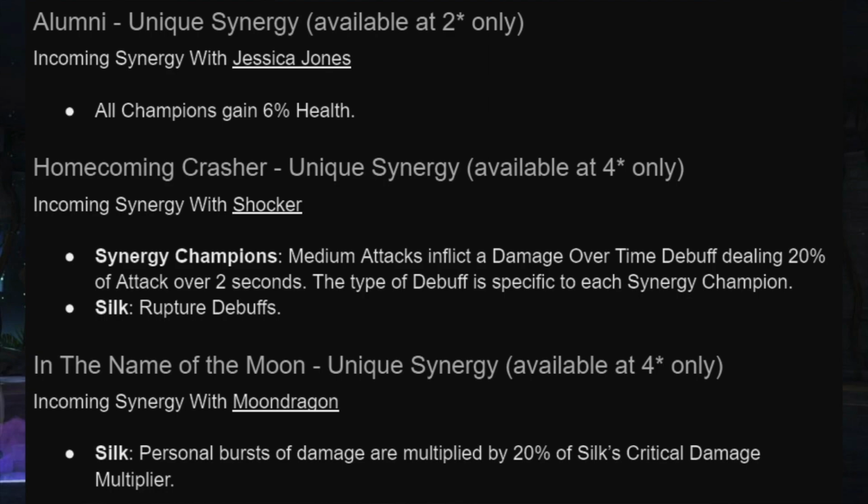And then finally, with Moondragon, her personal bursts of damage are multiplied by a portion of her critical damage multiplier. This is not full-on critical bursts, but you will definitely notice this on her special 1 and 2. Even with her reduced critical damage, this is a pretty solid boost.